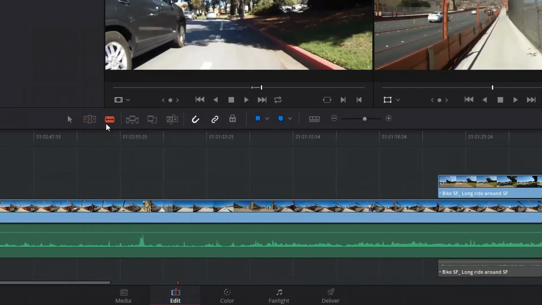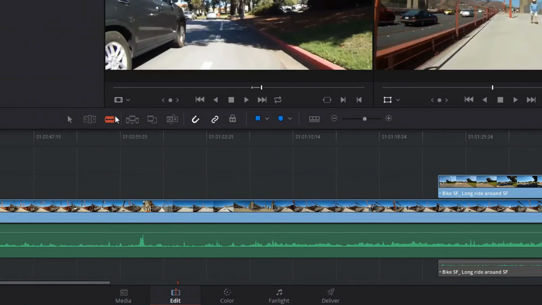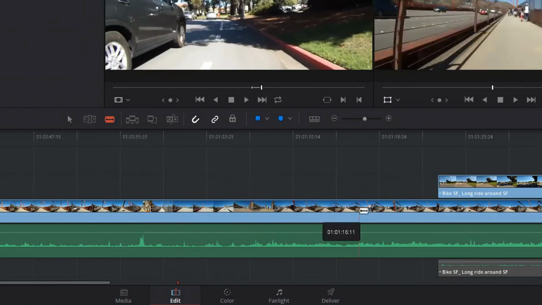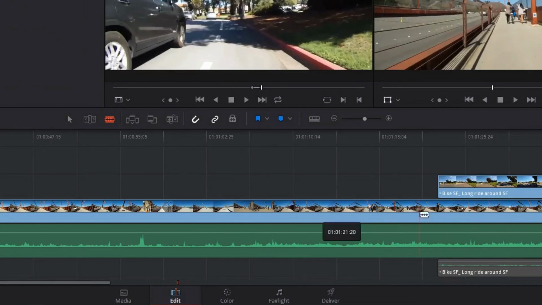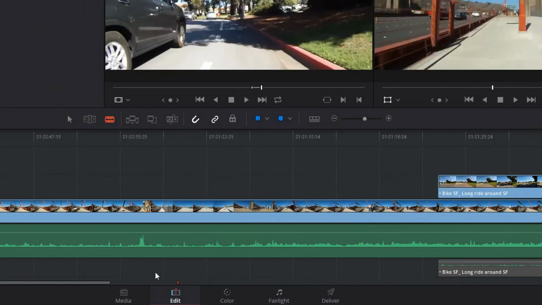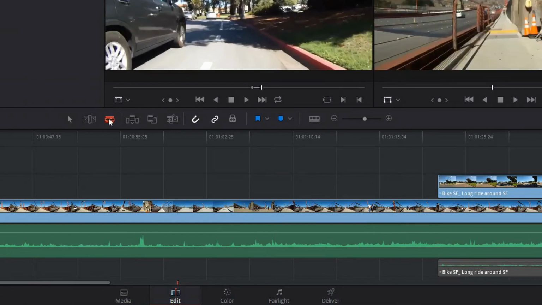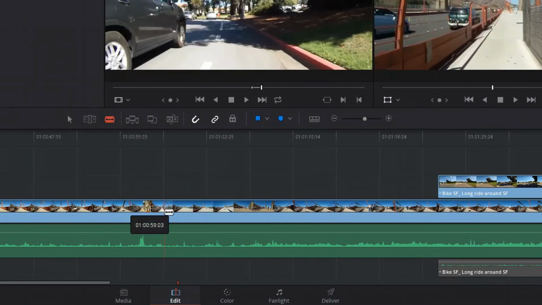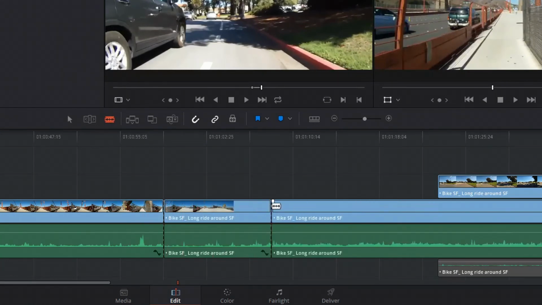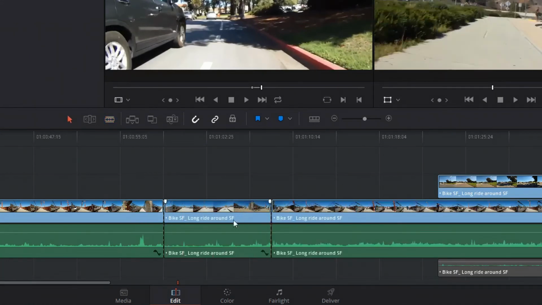The last thing we'll talk about in this video is to do ripple deletes when you remove part of your clips and you want everything on the right side to move over to the left so that your clips stay bumped up next to each other and you don't get any black space in your video. That would be when we need to use a ripple delete. So I'm going to make some cuts with the razor edit mode. We'll just kind of randomly choose here and here. And we'll say that we don't want this clip.